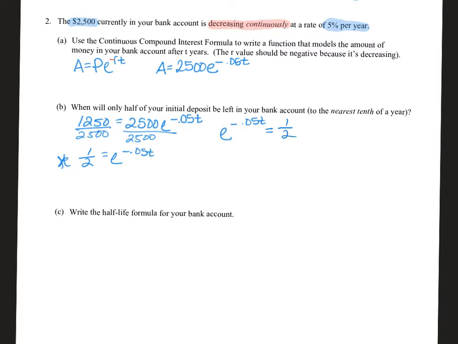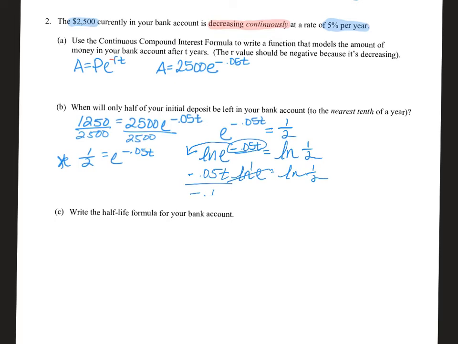Now I'm going to need to use log. I'm going to use the natural log, and remember when I use the natural log, I don't change the order. I'm just inserting a natural log because I know that the natural log of e is 1, and that would make life easier. But whatever I do to one side, I must do to the other. And then I'm going to use the power rule that puts that down in front of a log. So negative 0.05 t, the natural log of e, equals the natural log of 1/2. The natural log of e is 1, so that goes bye-bye.